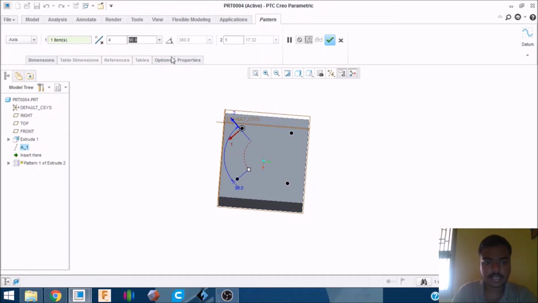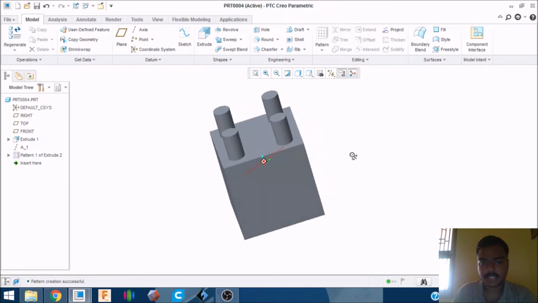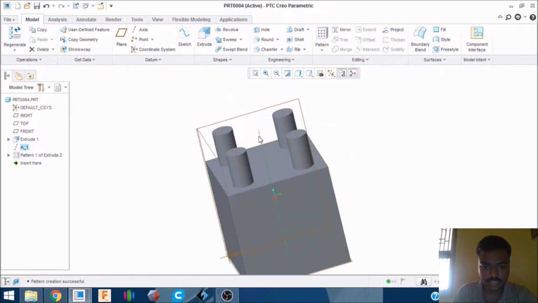At an angle distance, you can give 10, and you can click this so that it automatically aligns the angle. If I want 5, I can click 5, and it automatically aligns according to that angle. In this case, I'll go with 4 and give the tick mark. As you can see, you have patterned the same feature along this axis.